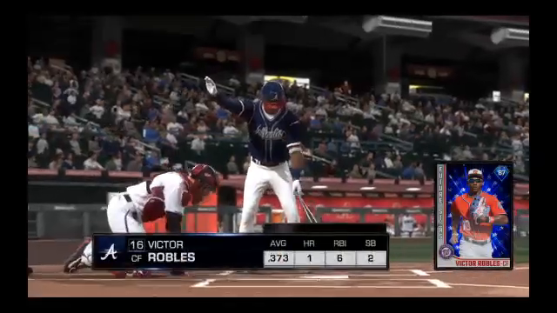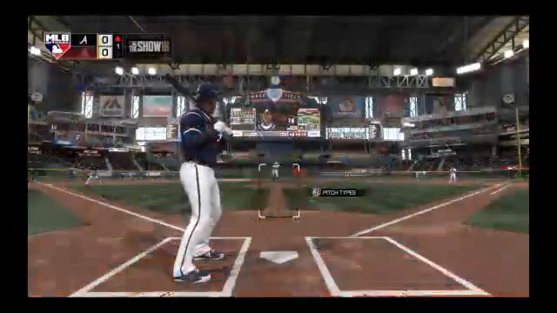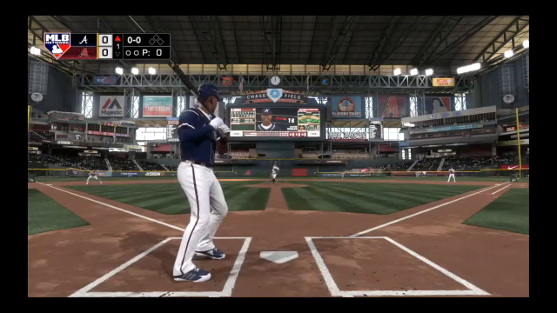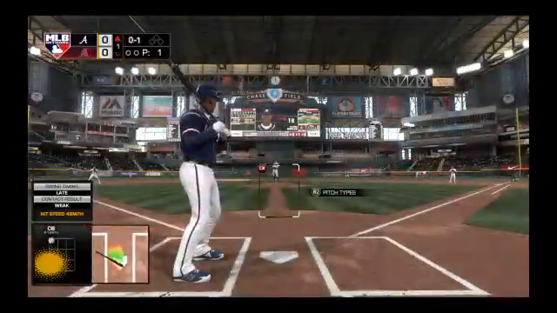Digging in, Victor Robles, and we are set for baseball here this evening. Center fielder, Victor Robles. Here's the first pitch to him. First pitch here is hit off to the right side and fouled. It's strike one.